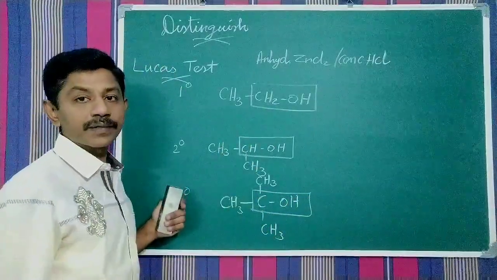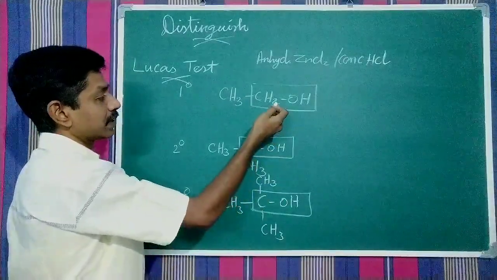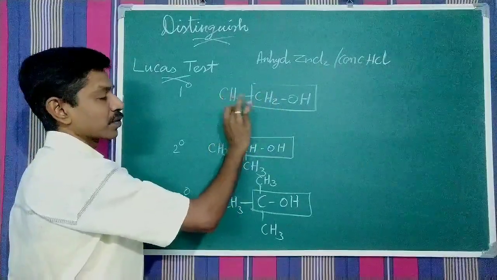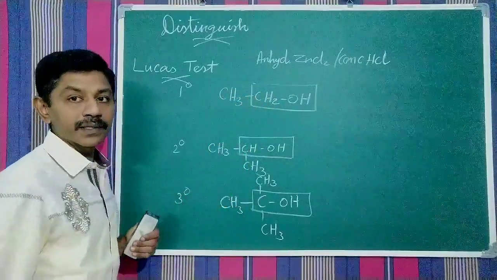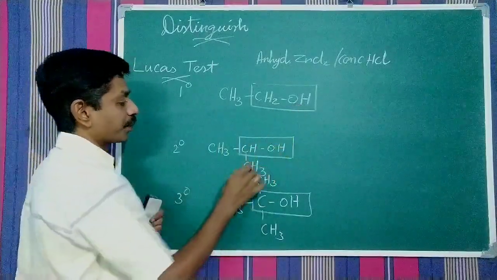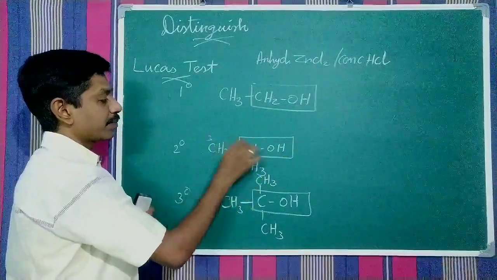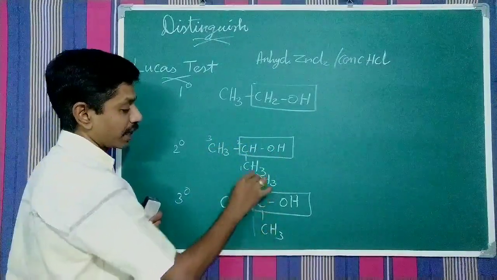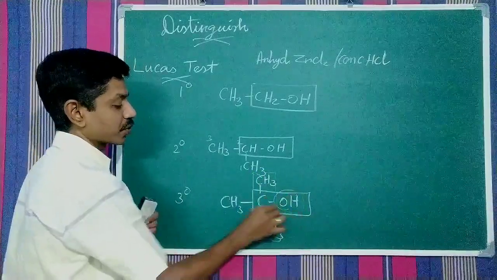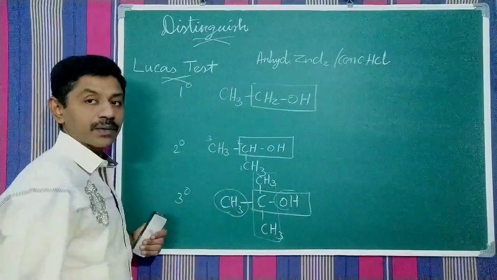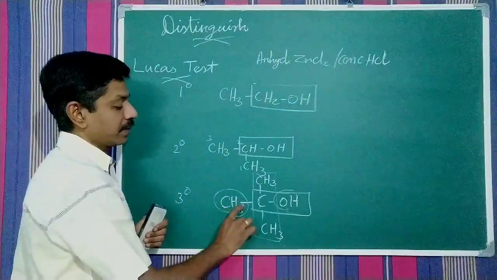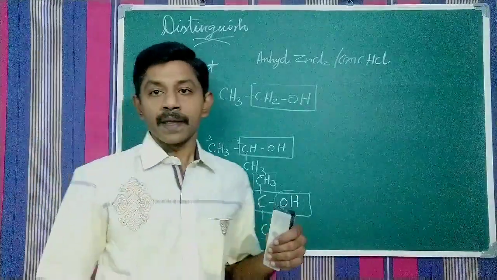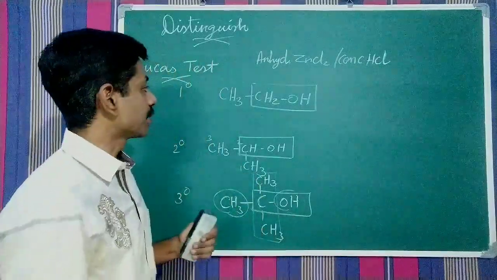I hope you are familiar with the naming by now. We learned the basics of IUPAC nomenclature. There are two carbon atoms, so it is a single bonded compound, ends with -ol, so ethanol. Here it is the second carbon bearing the OH group, so it is 2-propanol. And here it is a propane chain with the OH group on the second carbon and a methyl group on the second carbon, so the name is 2-methylpropan-2-ol. That's how we name them. Hope you are familiar with IUPAC names.